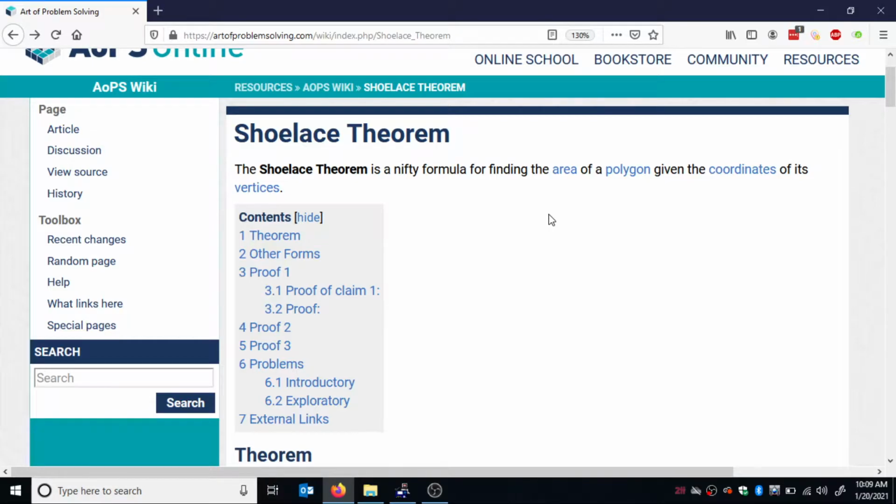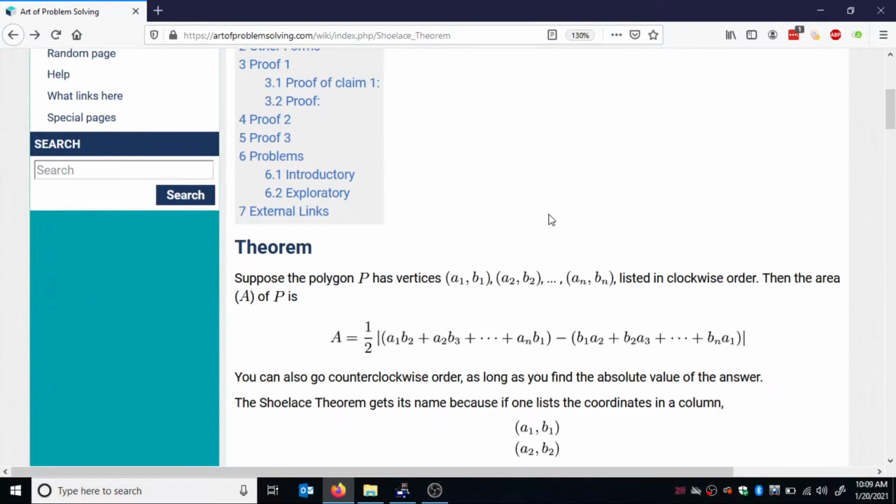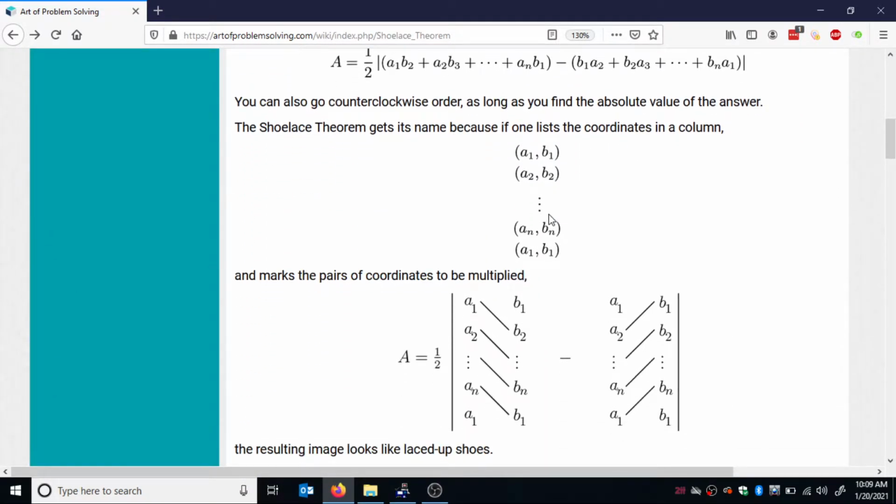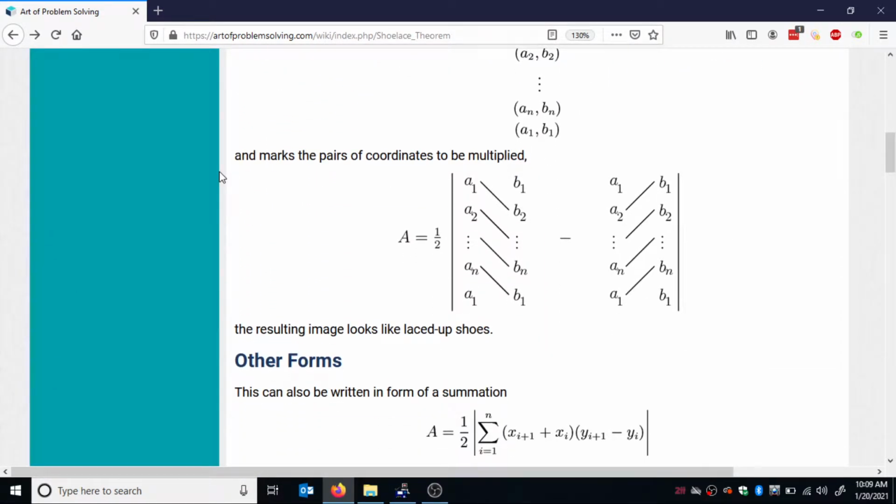So if you know the coordinates of the vertices of a triangle, you can use shoelace to find its area. Same thing for a quadrilateral, pentagon, and so on and so forth. So there are a lot of nice little applications of the shoelace formula. You might have seen this from your coach for NSML before as well.